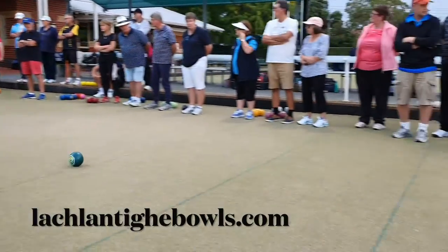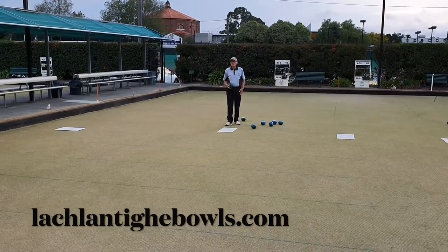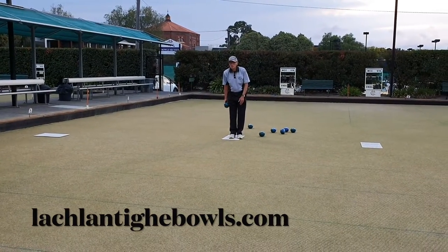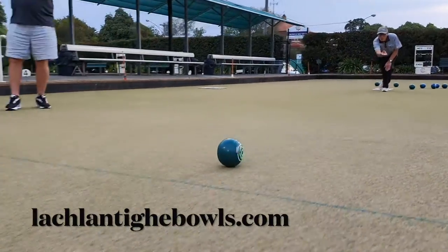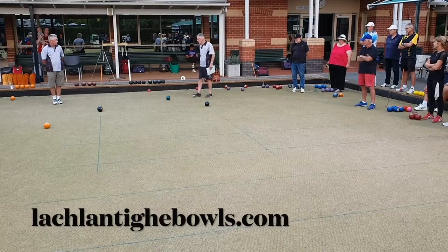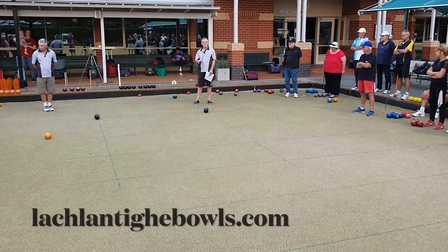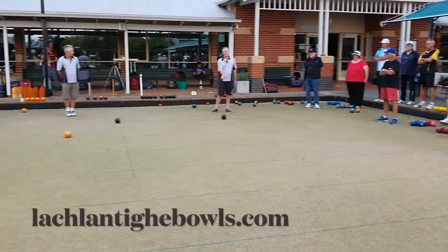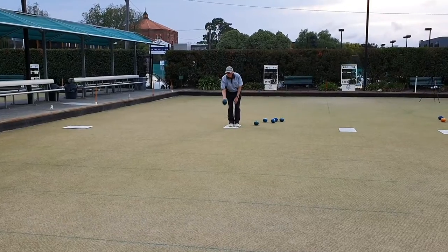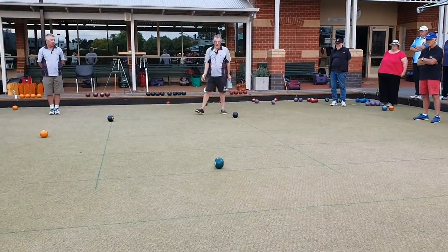The next time I said to him, I want him to play one metre through. Can you all see this blue line? Should he miss, he should exceed that line — so I'm under the one metre mark. I want him to snuggle that out. I don't even have to tell him how far it's gone, for one simple reason: he knows that's a metre there — that's two metres. Should we switch on that — let's say he did that three times and missed — I'd ask him to now draw within mat length. So this would be his fourth bowl in the training session, drawing within mat length.